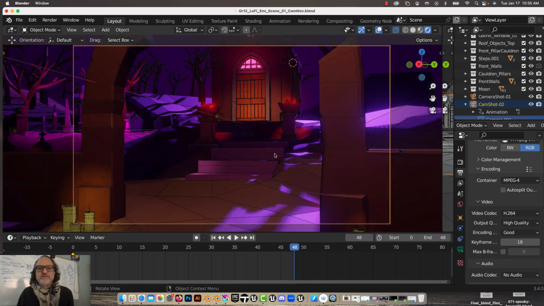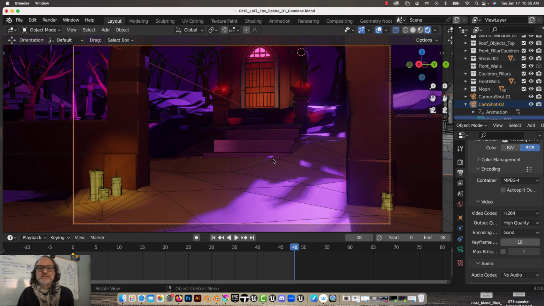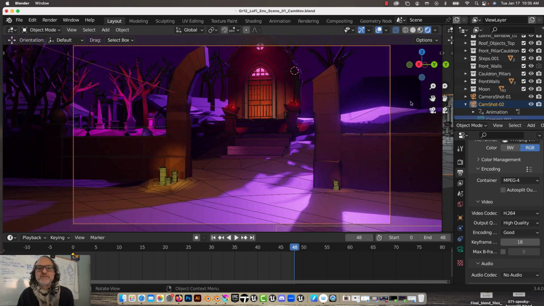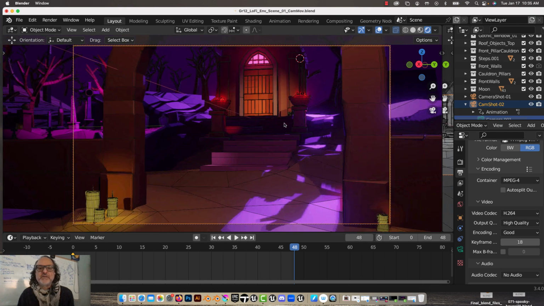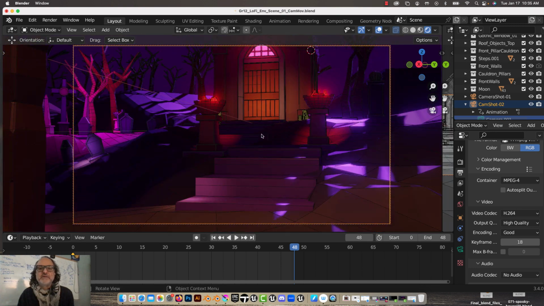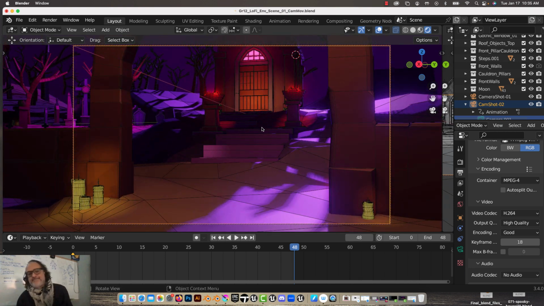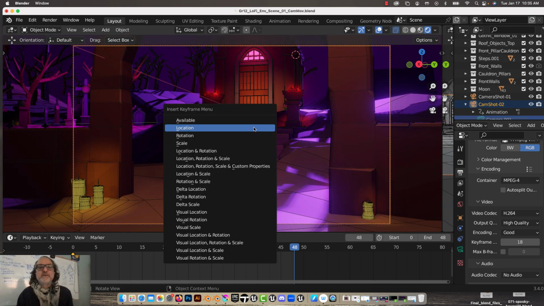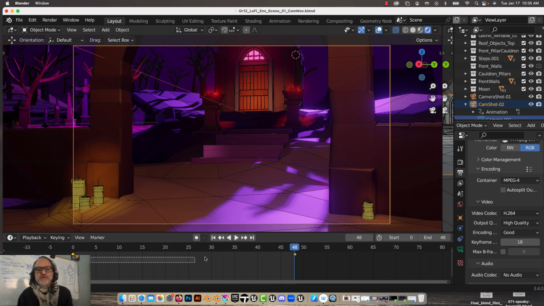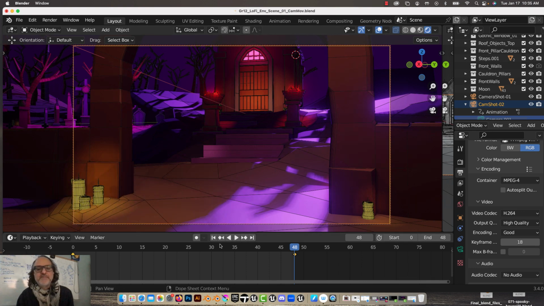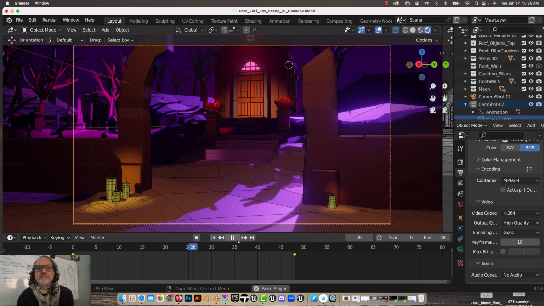And I'm just going to zoom in here or something like that. Just move through here. That's okay. And I'm just going to come in like this, basically. Something like that. Okay, this is my second shot. Now I need to press I here, location, and I'm going to double check down here that I have my interpolation set to linear. Okay, let's press play and see what we got.